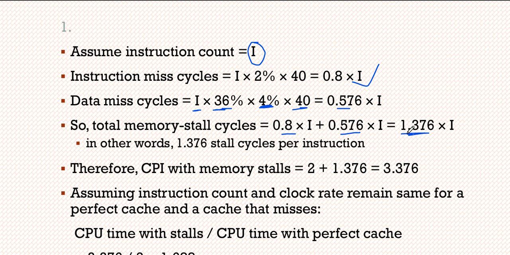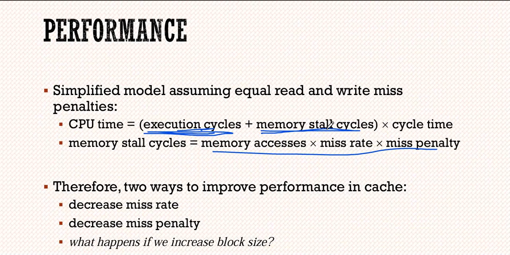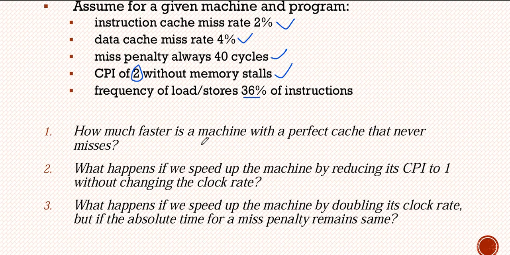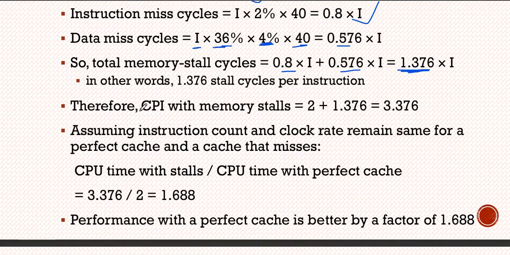But now this is the memory stalls, right? Remember that the whole CPI is supposed to be the execution cycle plus memory stalls. So we've calculated the memory stalls, so we need the execution cycles. So the execution cycle is 2, right? It is 2 because the execution cycle is the part without the memory stalls. So that would be 2.